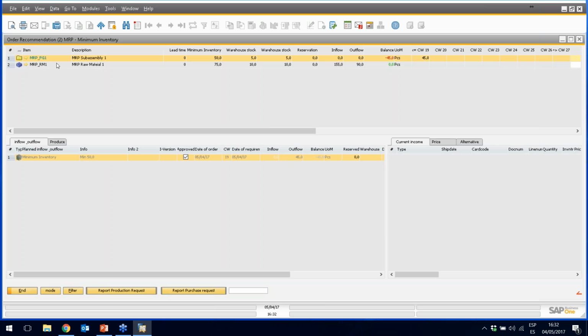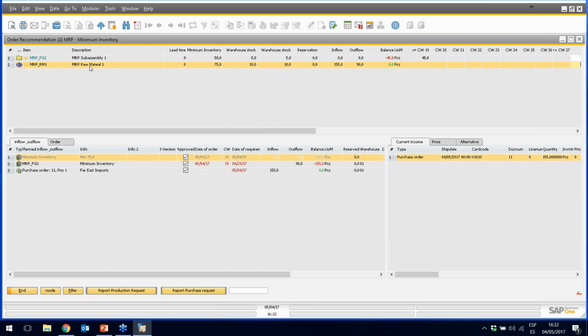As you can see, the system already reset our balance, because a purchase order is written in another line on the detail. And this can solve our need for this raw material.